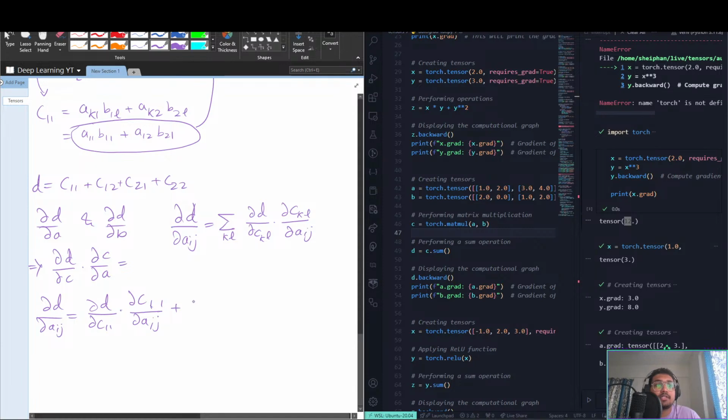Plus, the second scenario is dabba D by dabba C12, dabba C12 by dabba Aij. Again, add dabba D by dabba C21, dabba C21 divided by dabba Aij. Okay, I hope that made sense.